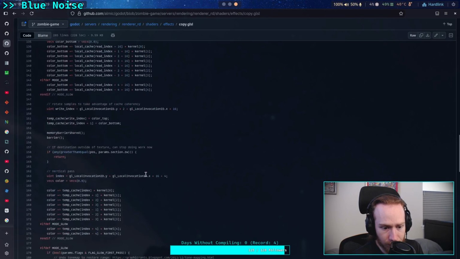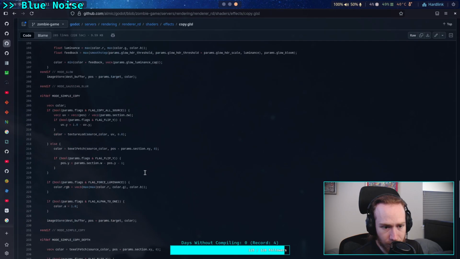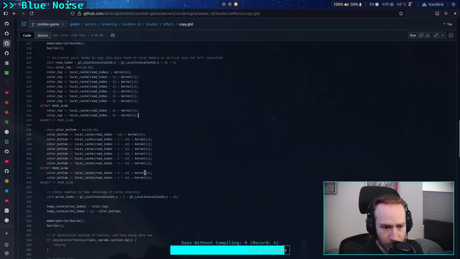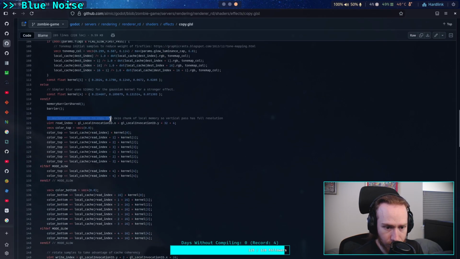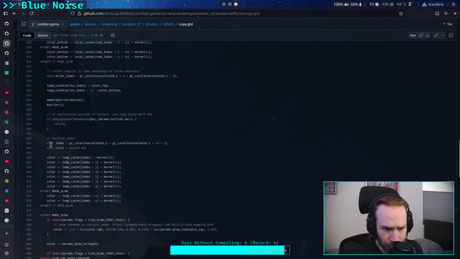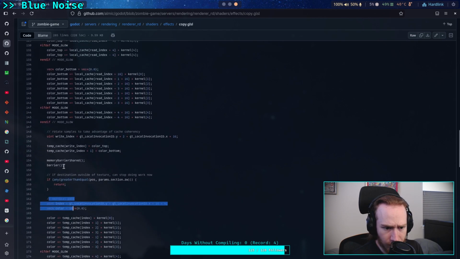Horizontal pass. They say vertical pass. Horizontal. Vertical. They do a barrier in the middle.